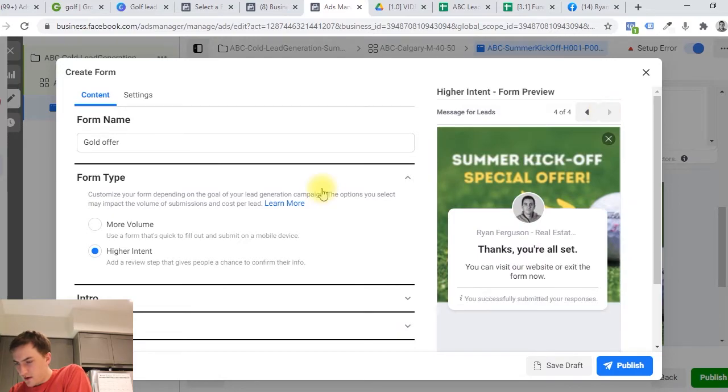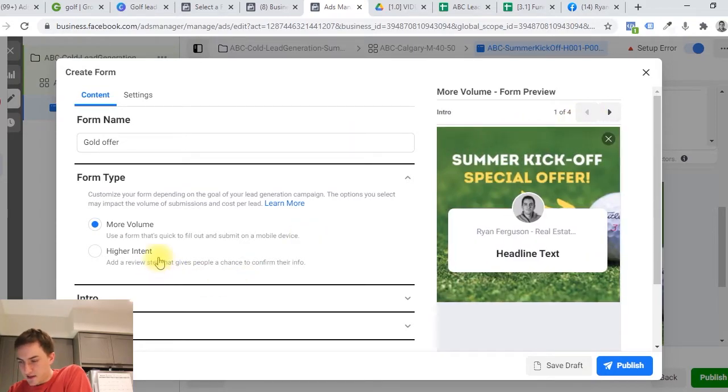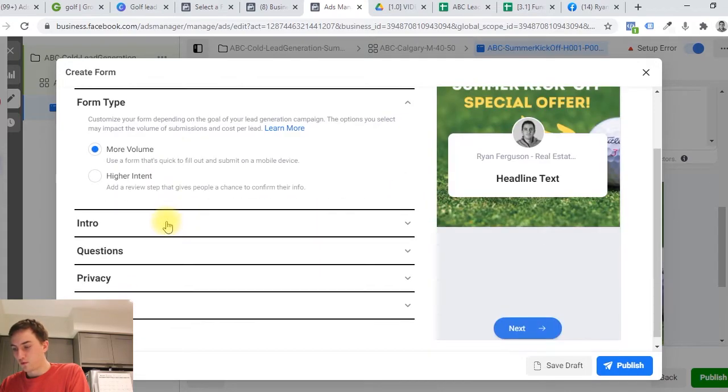And then that's the thank you page. Whereas with more volume, it doesn't have that review step. In theory, Facebook says that adding that review step produces higher intent leads, but I don't know if that's necessarily true. In order to maximize our conversion rate, I'm going to keep it at more volume.